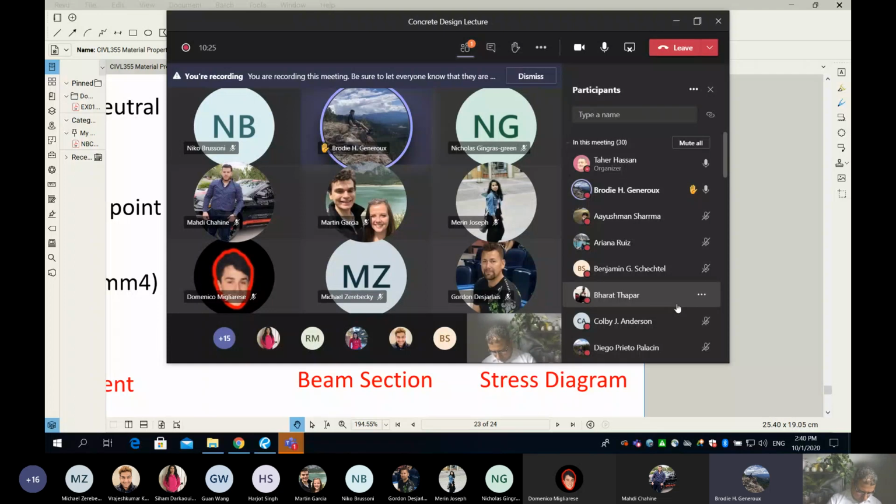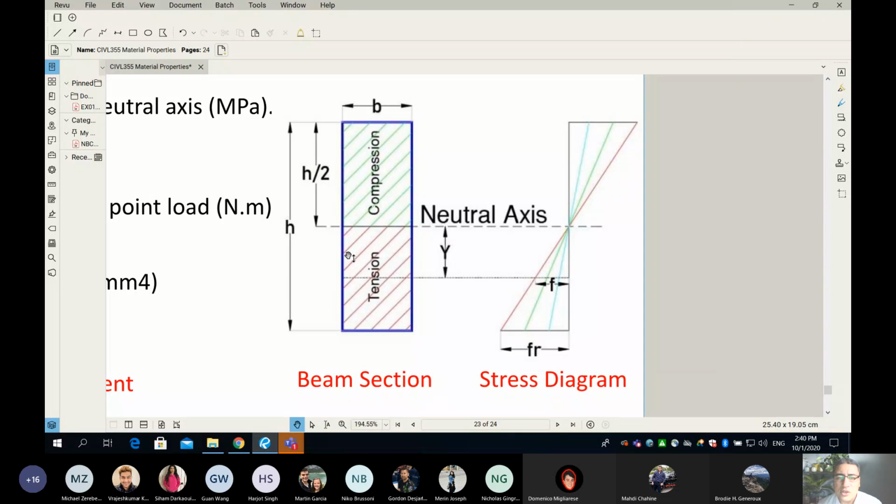So on the top side, most compression. On the bottom, most tension. Fantastic. Thank you so much. Hopefully the class agrees. So the stress along my cross section, and on the right side here, that is my stress diagram. Hopefully Brody got it from last year, not from my screen. Okay. And so you can see here, this is the stress diagram, and the fibers will get different stress based on how far the point is from the neutral axis.